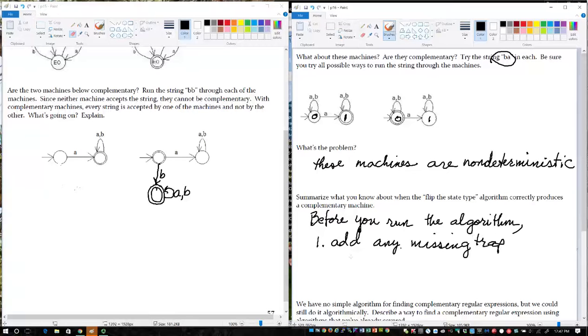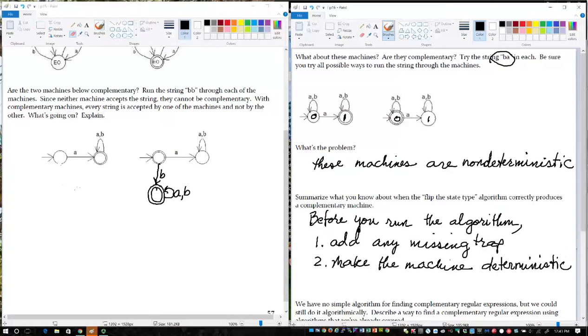And number two, be sure the machine is deterministic. Make the machine deterministic. And then the algorithm is simply flip the state types. That's it.